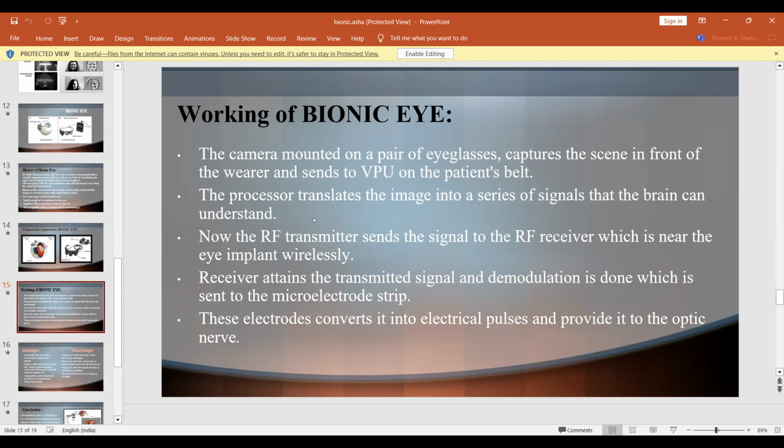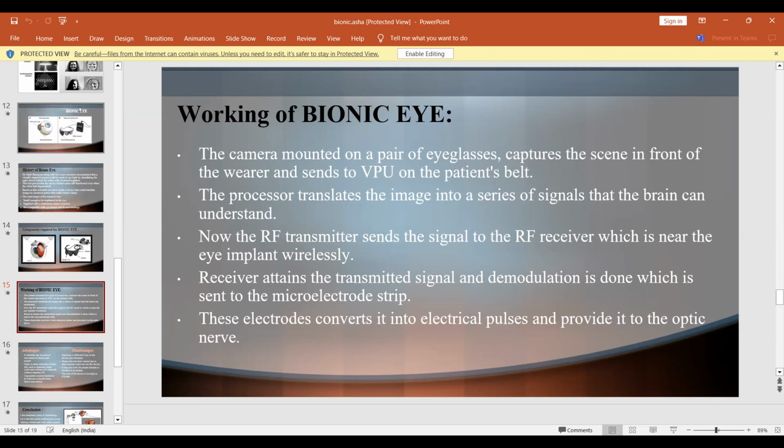There are most probably 10 chips that will be inserted into our brain, and with the chips we can visualize the surroundings. Why? Because the chips contain electronic circuits, which convert the wireless data into electrical pulses. Based on those pulses, the brain will identify the surroundings in pixelated form.